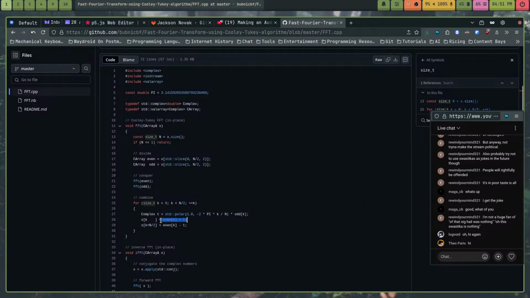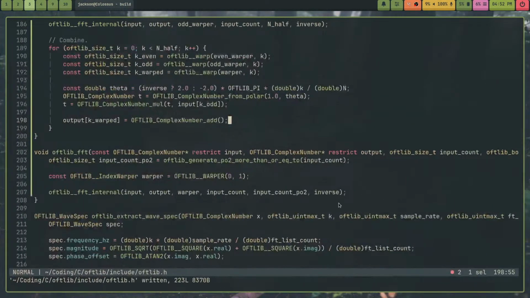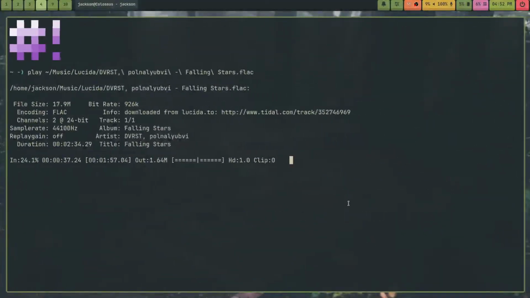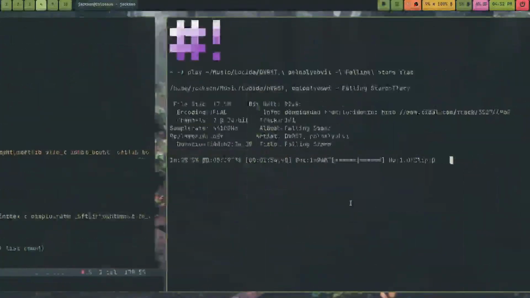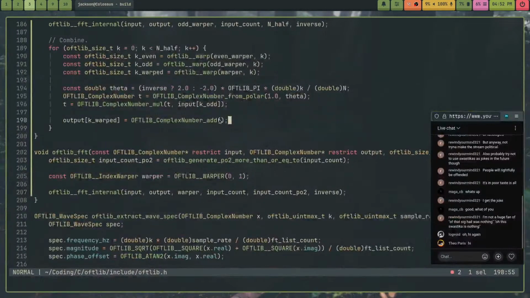Even T, input, all right. Oh, where did I leave chat? There, yep. So I'm gonna do input k even T. This code is definitely looking a lot cleaner now.